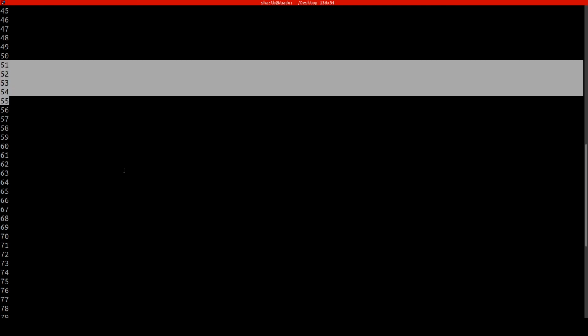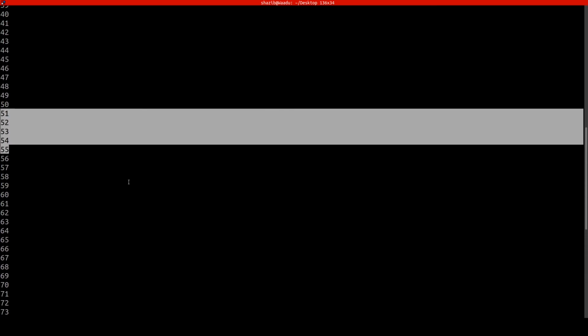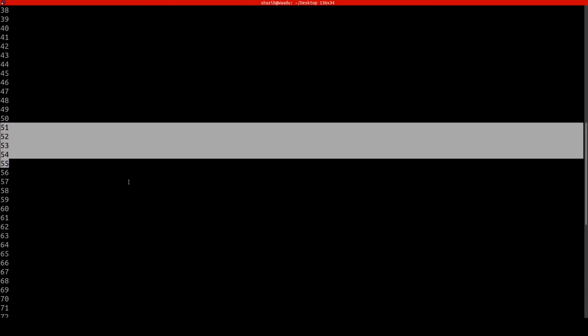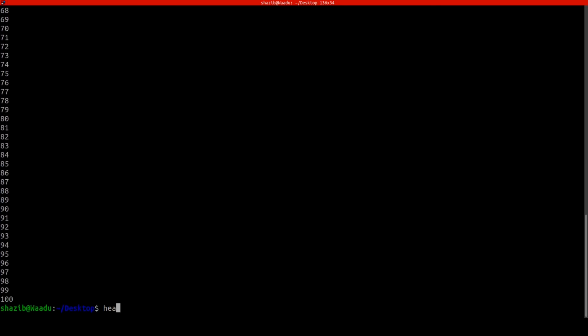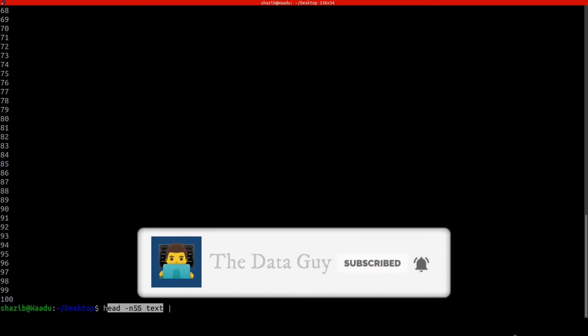Using the tail command or the head command alone, you can never get that output. So what I'm going to do is first use the head command to get the first 55 lines from that text, and I'm going to use a pipeline. What does the pipeline do? The pipeline will take the output of this command as its input.